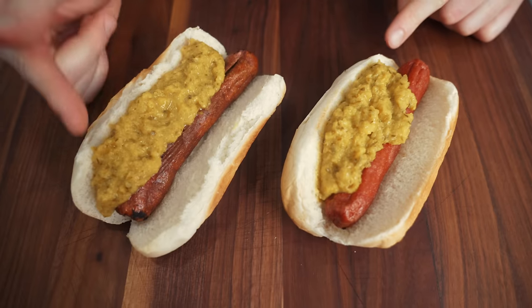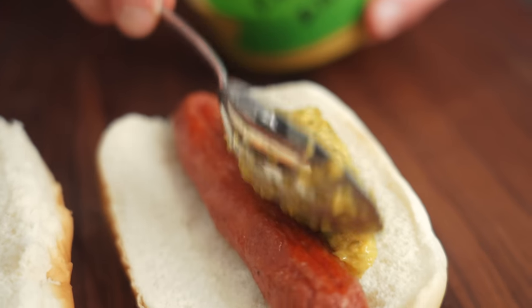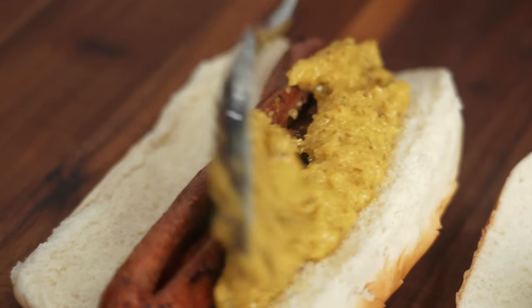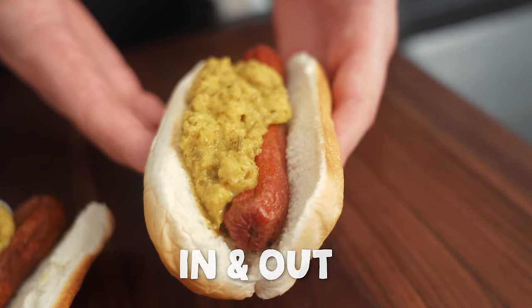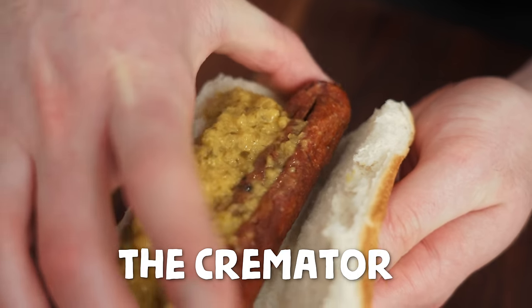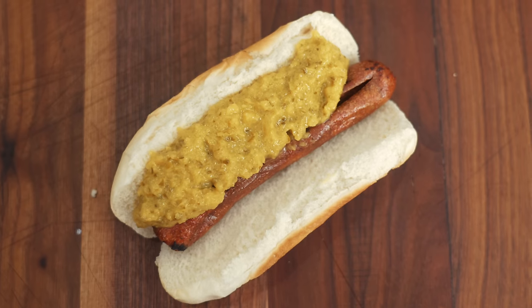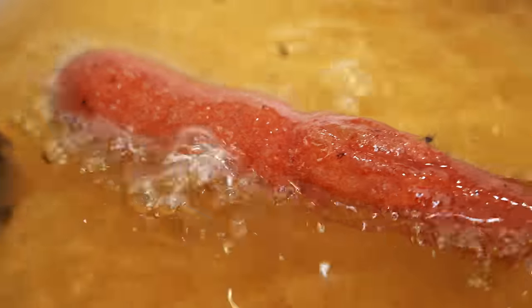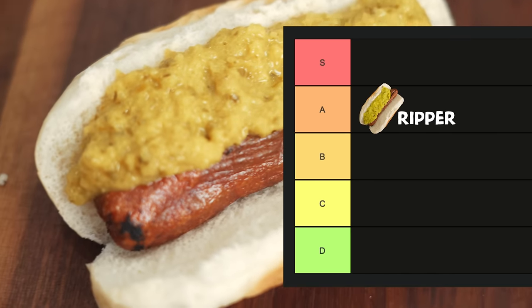The New Jersey Ripper. Made famous by a place called Rutt's Hut in New Jersey. Simple bun, deep-fried hot dog, and a special secret relish sauce — I think it's a 90-year-old recipe. Obviously not the exact recipe since it's a secret, but I did my best. It's pretty balanced: sweet, tangy, acidic. You can order it two ways: the In-N-Out, which is quickly blanched in oil until crispy, and what they call the cremator — basically cooked to death. Crispy meat tube. I'd be a cremator guy, probably. It's a no-frills hot dog, but a novel technique — I never grew up on deep-fried hot dogs. The natural casing just crisps up. The Ripper — New Joy-Z, you have been absolved. A-tier.